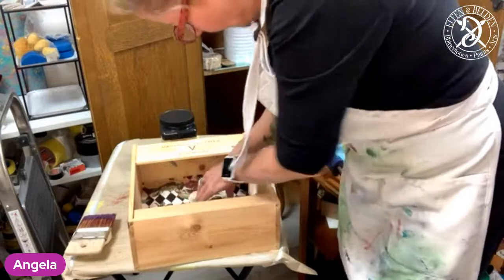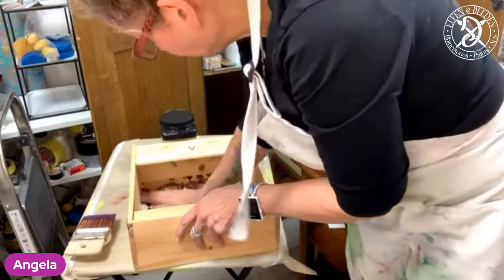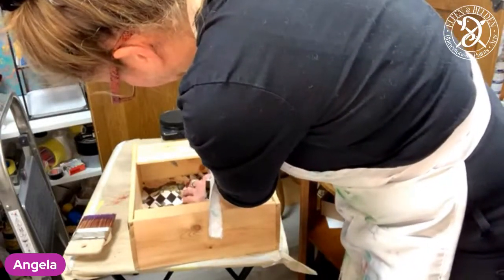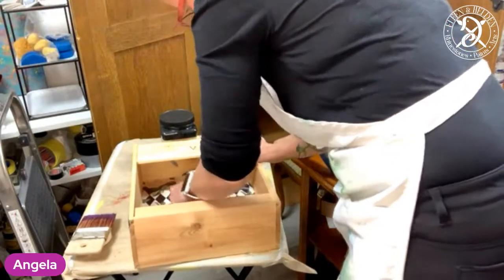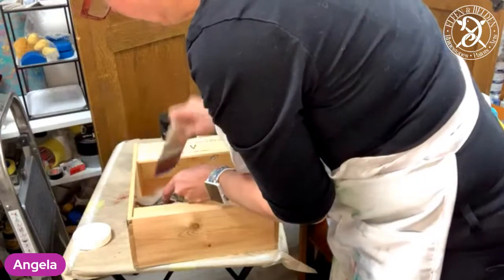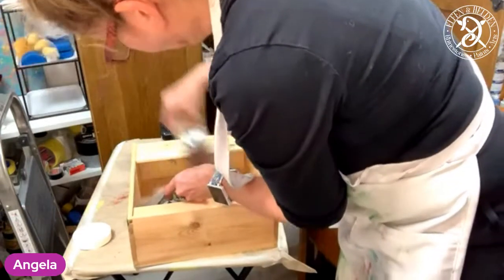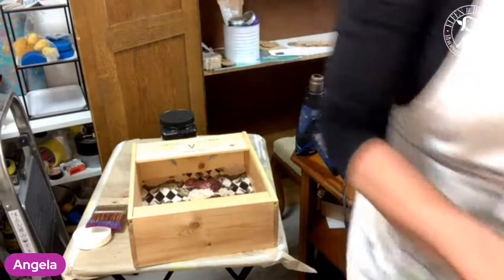Let's see. And if this is not completely flat, that's no problem. The papers are pretty strong, so you can relift them if you have to, to get rid of some wrinkles. I'm going to need a little more of the infuser down here. As this is bare wood, it is soaking it up pretty much, and I would like it to stick nicely on there. So where have I got my squeegee? I had it before. There it is.